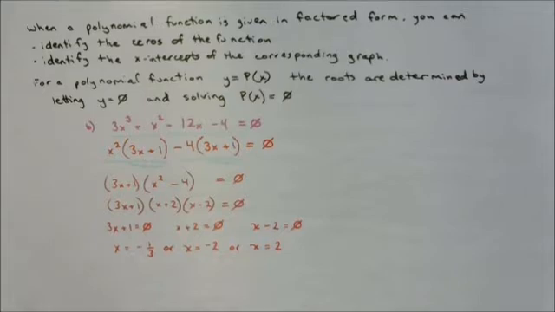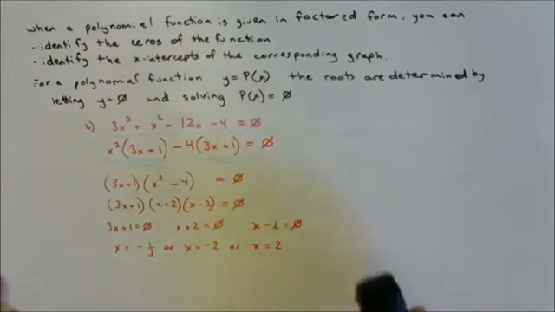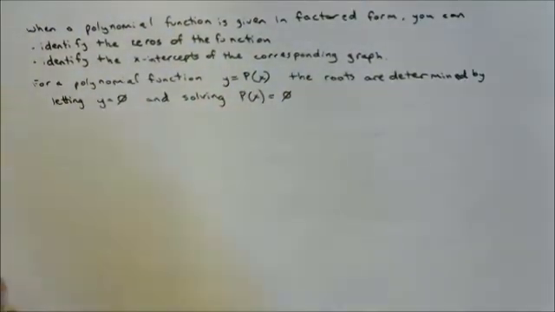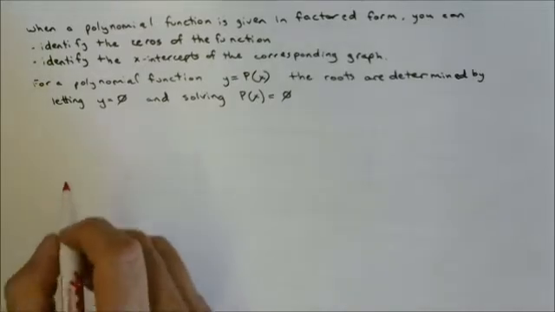So again, the first one we factored out the x, really easy. That's step 1, look for the x. Next one we factored by grouping. The next one we're not going to be able to do either of those things. In example 2, we're going to be using the factor theorem, okay?